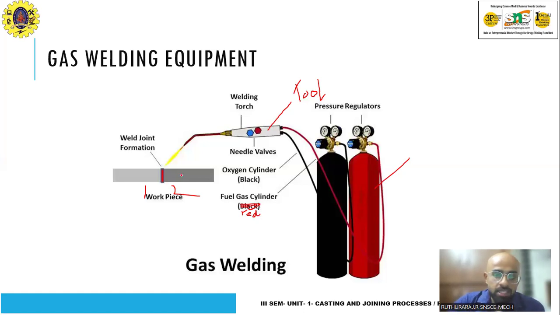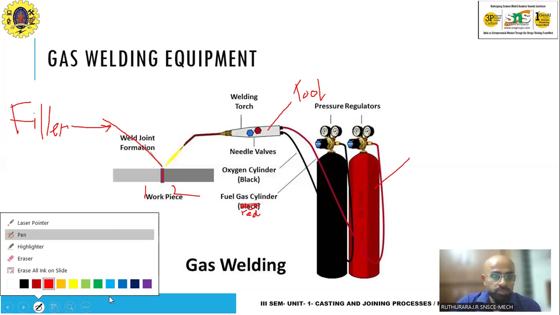Secondarily, other than the tool and heat, we need something called a filler material. Filler material is used to provide extra material to the welding process. If you have seen practical applications of welding, when we are doing the welding, there will be a rod like this used along with the welding process. This rod is the filler material. The filler rod provides excess material to the welding process.